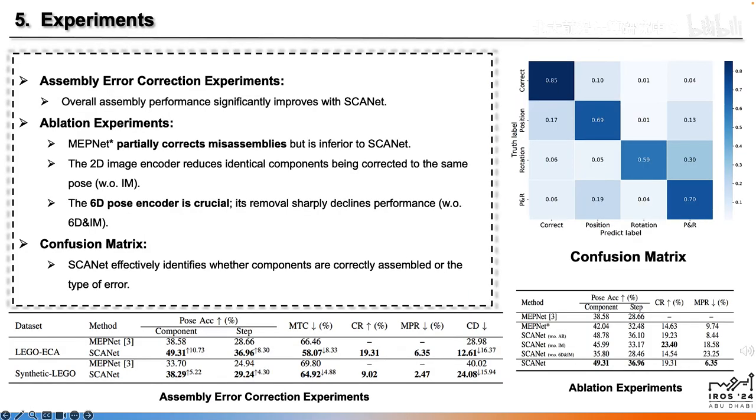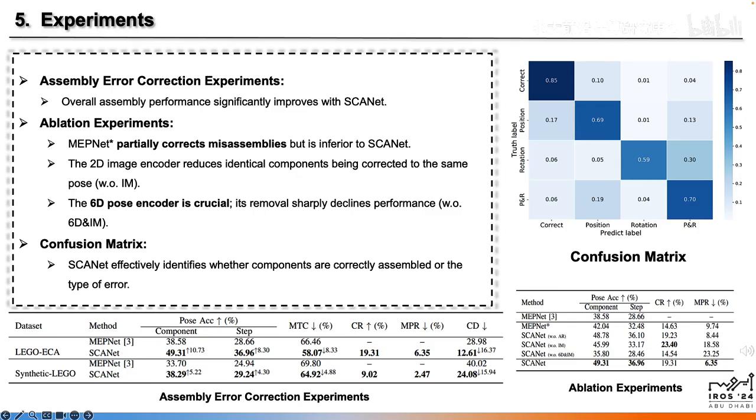Our experimental results show that ScanIt significantly improves MEPNet's assembly correction, with consistent performance across both familiar and unseen datasets. Ablation studies highlight the importance of ScanIt's architecture. Modifying MEPNet for assembly correction improves accuracy but falls short of ScanIt's performance. Removing the assembly result branch slightly reduces accuracy, showing the need for both branches.